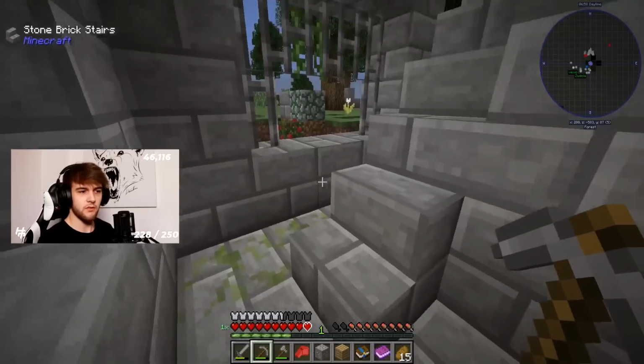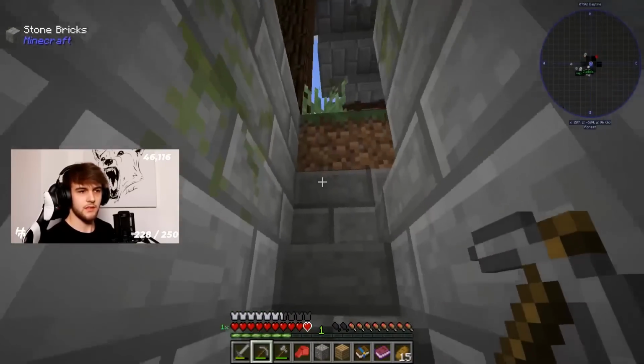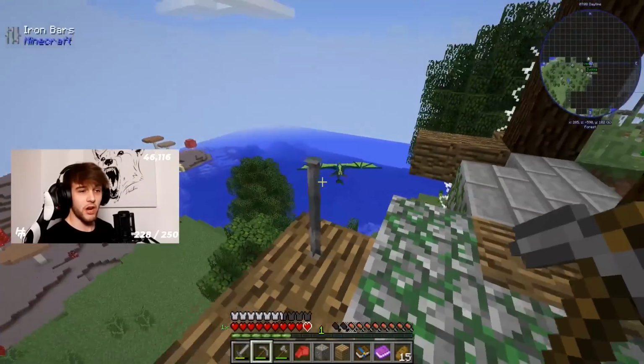Dude, I'm being careful of traps and stuff, but I'm going up the tower. Alright, good luck. It's kind of scary, dude. I'm not gonna lie. Oh. Wait, is that a mushroom island over here? That is a mushroom. There's a dragon!